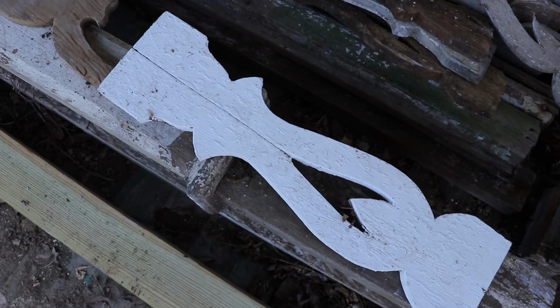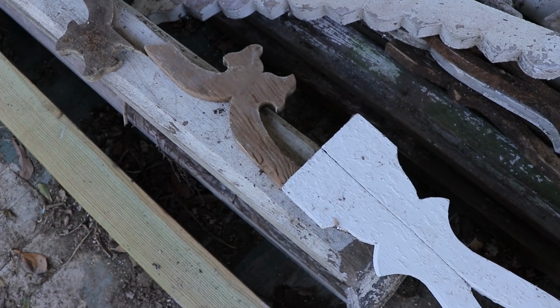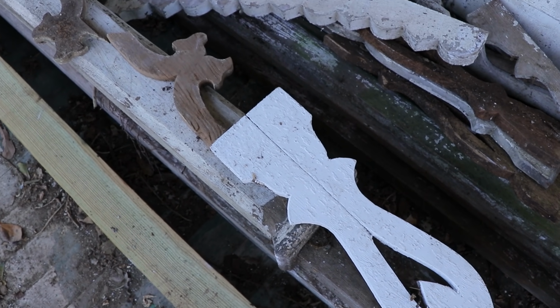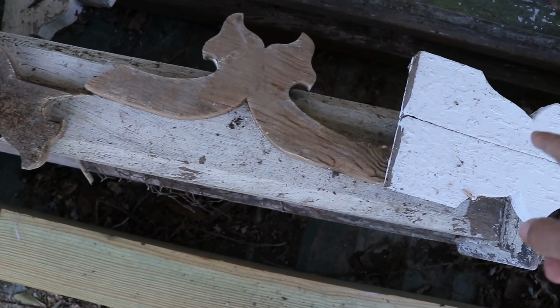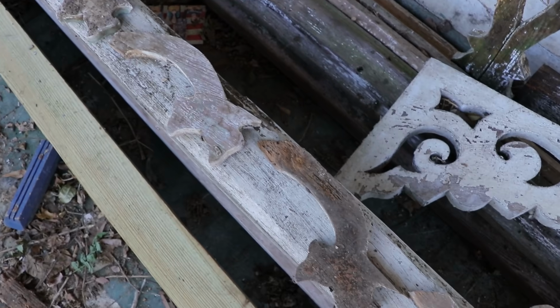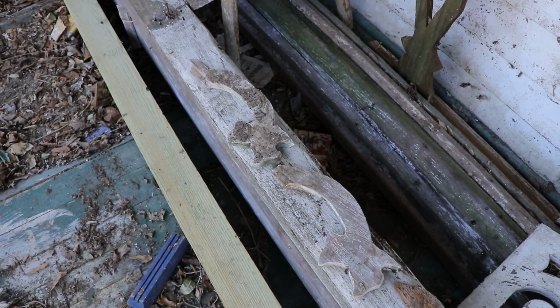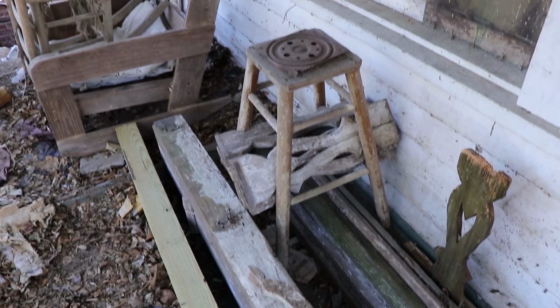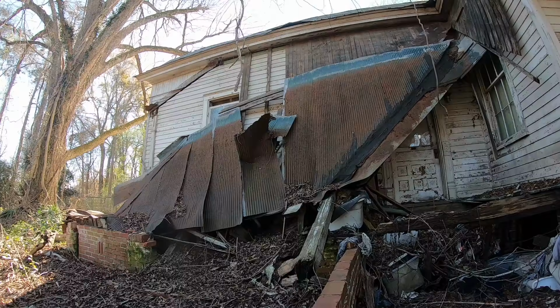The basic idea of the design is the same, fits in with it, but just not quite the same. And when I say the same, it's the same architecture, same design, but pretty interesting. I wanted to show that to y'all. I like little mysteries like that. And now we're gonna get on over there and get to work. So you know what time it is. It's time to cue up the time-lapse music.